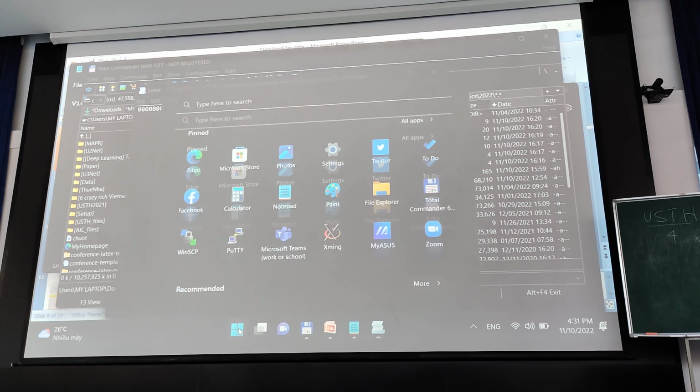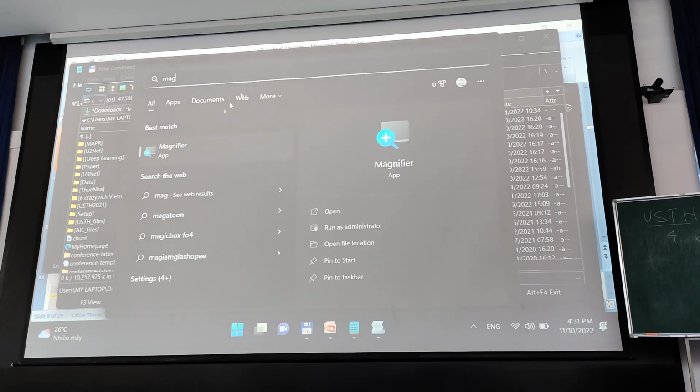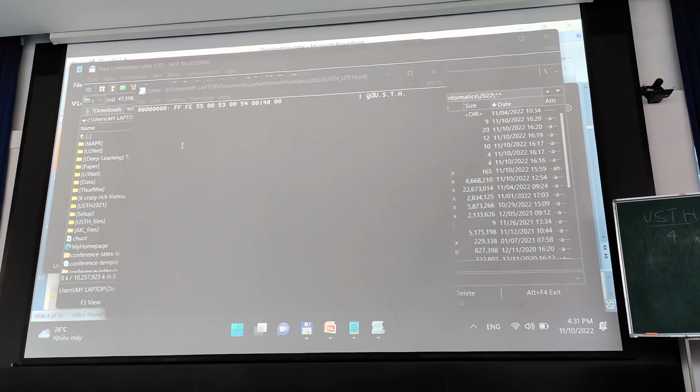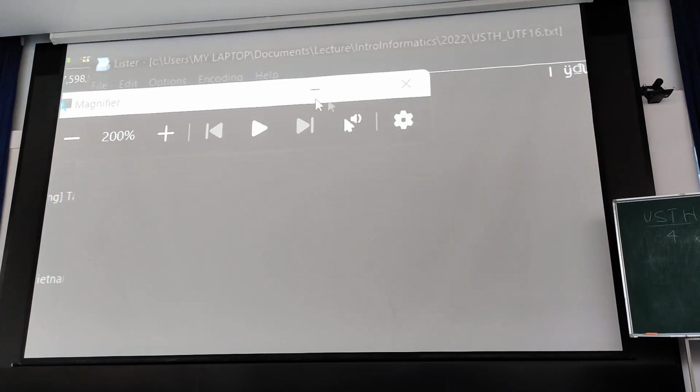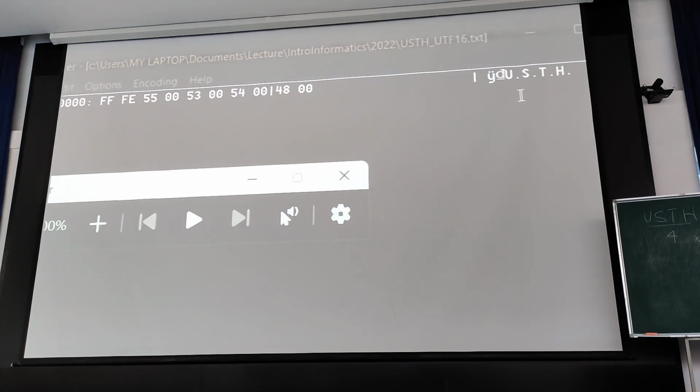The magnifier is not so good actually, but I have to fix it. Now this is what is inside the text file.